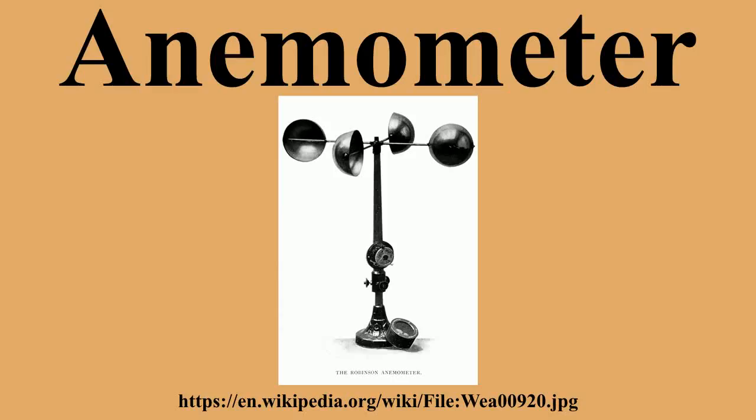Vane anemometers. One of the other forms of mechanical velocity anemometer is the vane anemometer. It may be described as a windmill or a propeller anemometer. Unlike the Robinson anemometer whose axis of rotation is vertical, the axis on the vane anemometer must be parallel to the direction of the wind and therefore horizontal.